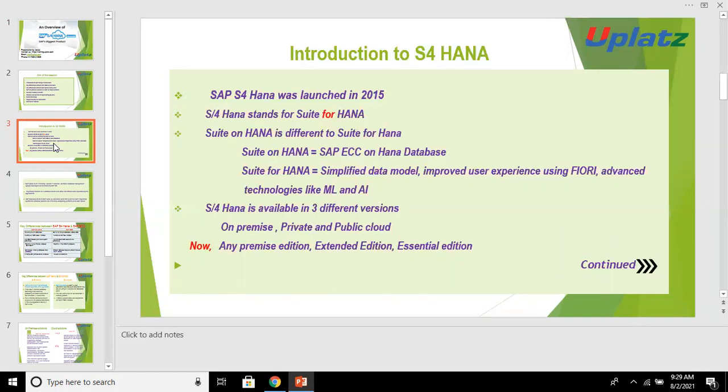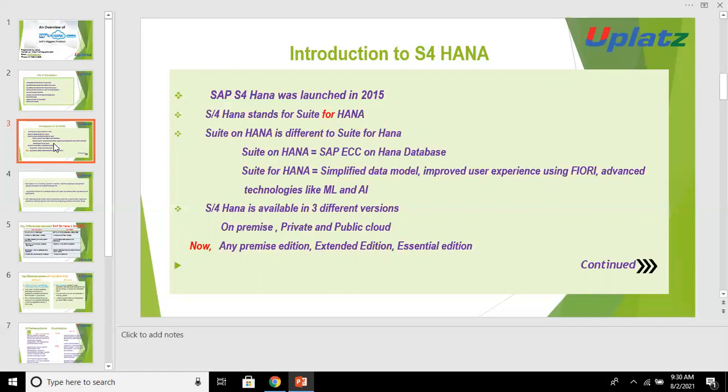SAP ECC was basically working on the HANA database. The database in SAP is nothing but HANA, which we call SAP HANA. So Suite on HANA means SAP ECC on the HANA database.